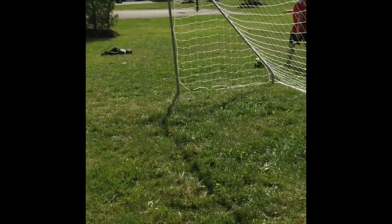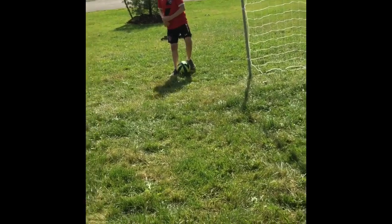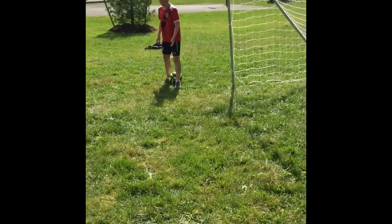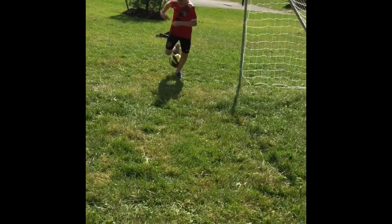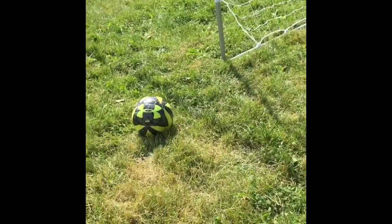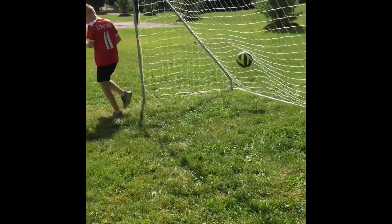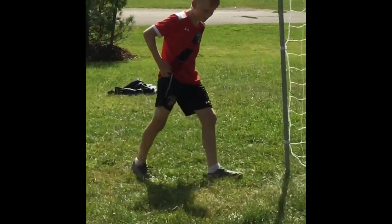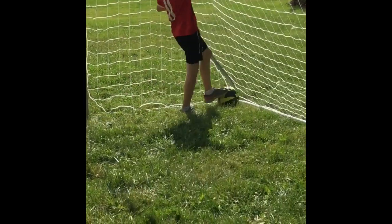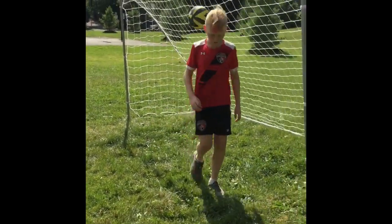That ball is very twisted, just like us, you know? Okay. Again? Yeah. Okay, I'm gonna try from this side. Okay. Ooh. I'm adding that in the video. Yeah.